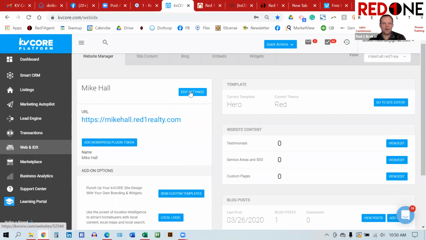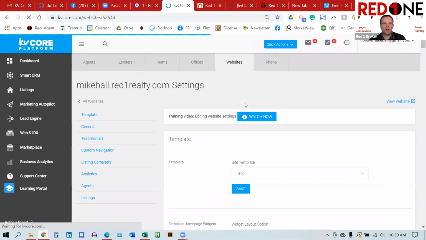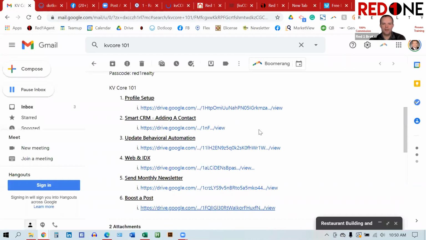So to do that, you're going to click on the blue edit settings here in the middle, and you don't have to write all of this down. Remember earlier when I showed you the email that came out? So this part jumps right to what I'm going to talk about. So just watch, you don't have to take extensive notes. It'll show you how to go back in and jump right to that part.